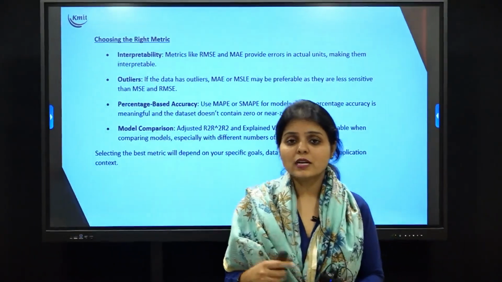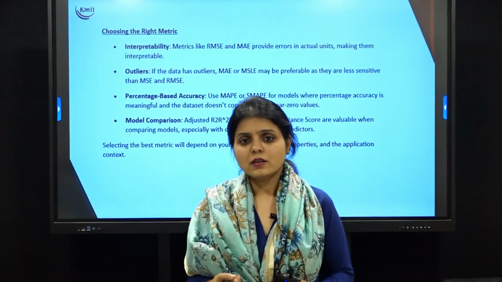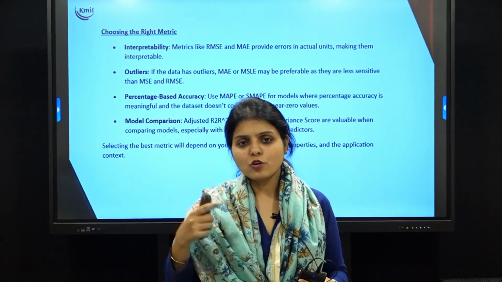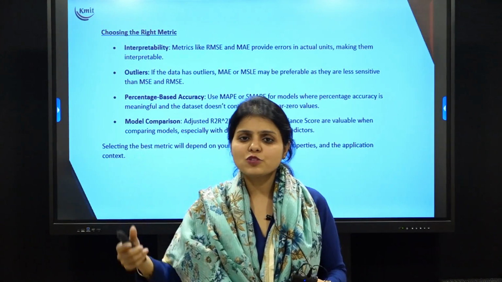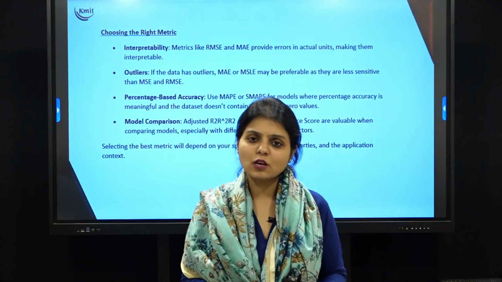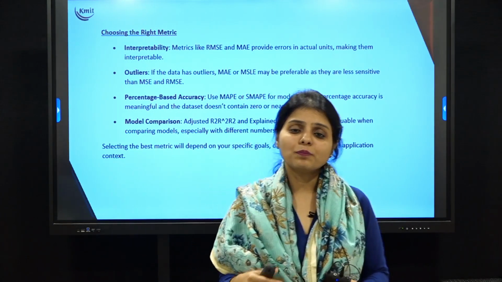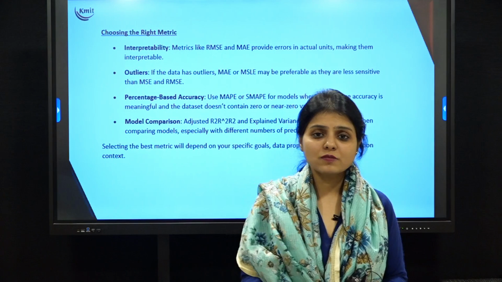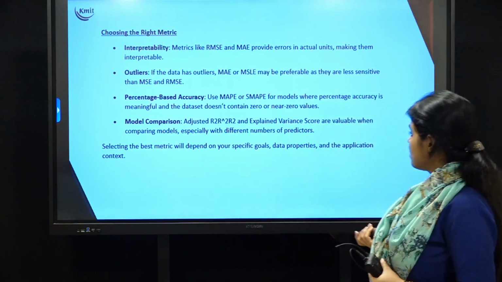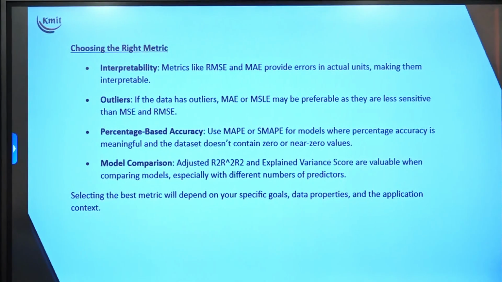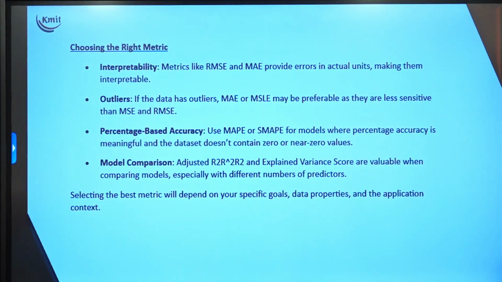As I told you, depending on the data that we work with, we have to choose. Even if it is a regression, you must be working on different data sets which have continuous values in the output, for which we have to choose a regression algorithm. But the right metric that we choose will actually evaluate the model performance well. Okay, so these are some parameters that you have to consider when you want to evaluate the model with good accuracy, considering the right metric.